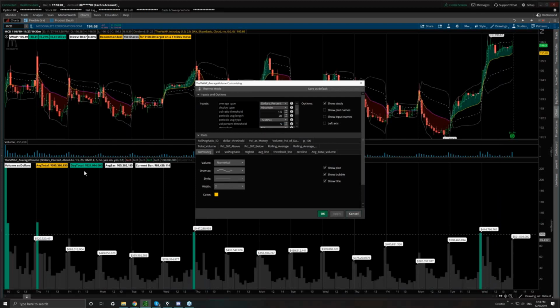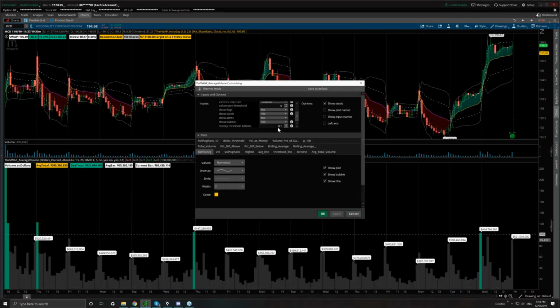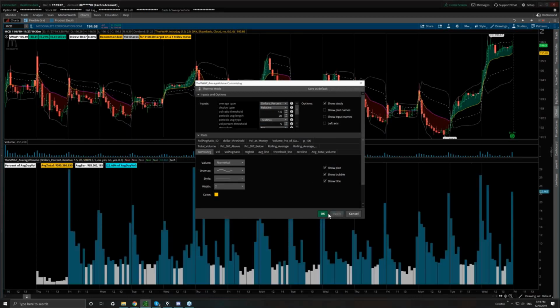And again, we've got a user threshold somewhere in there. Yep, the money threshold in billions. So you can define candles that traded more than a certain amount of volume. These speech bubbles, by the way, at the end of the day, are the day's total. So just to be crystal clear, this was 444 million traded for this entire day. Here we see 521 million traded for this entire day. And I believe if we change this to relative, yep, that re-expresses the bars.